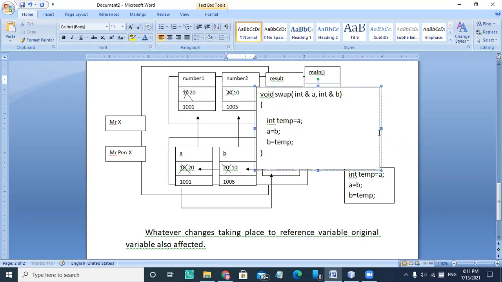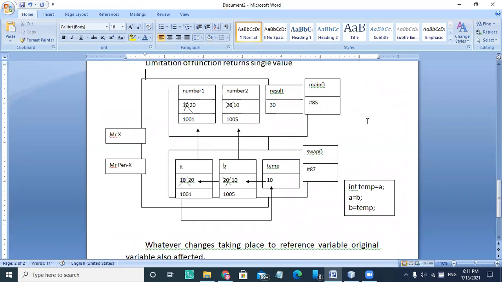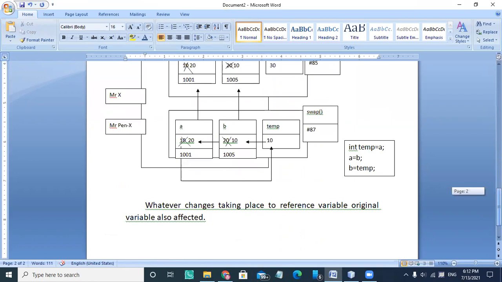Whenever you want to overcome the limitations of functions or methods, people always use a reference variable. Ampersand is the address operator in C++, and people use that.